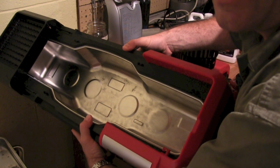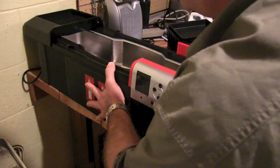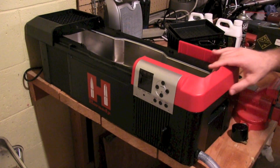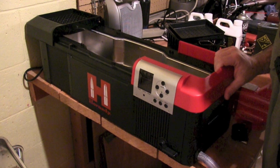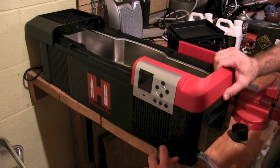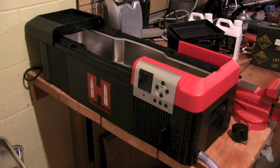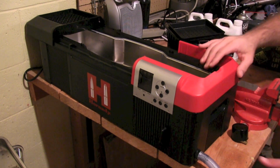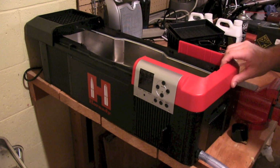Here's what the bottom of it looks like. I have no solution in here right now. Here is a little lever, and here's a hose. I have this hose connected to a bucket below, and when you open it, the water drains out, which is really cool. So you don't have to pick this up and try to move it and slosh around. Works out really awesome.